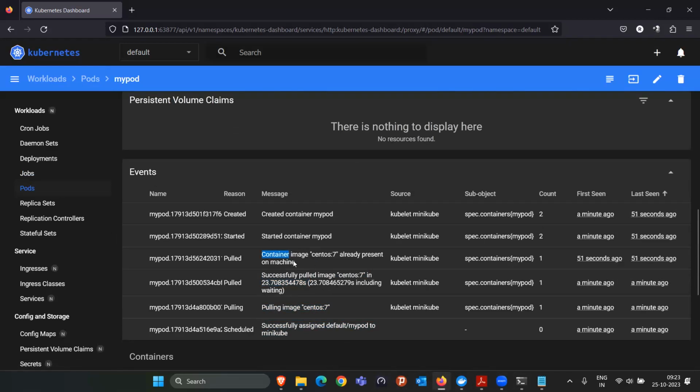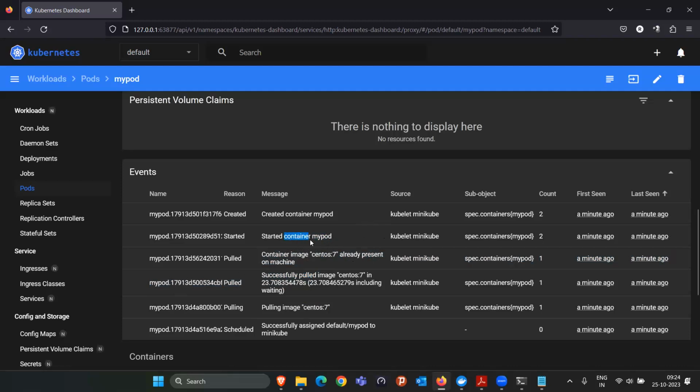They are not saying that I created a pod or something, right? They are saying we created a container image, CentOS 7, that is already present because now this got downloaded here. Once this is downloaded, they created a container with the name called mypod. Forget about the pod term. See what they have done? They created a container.